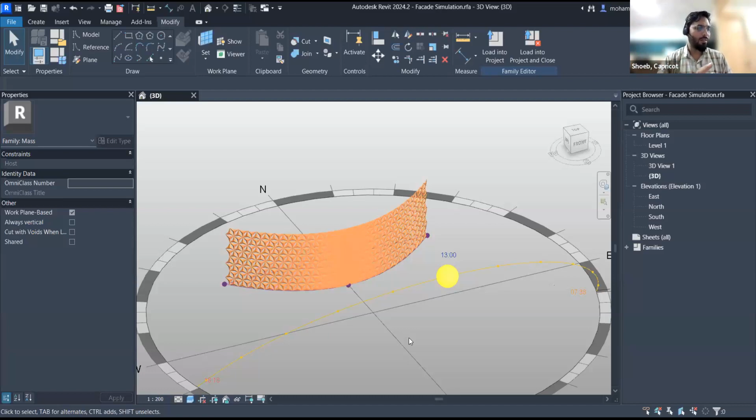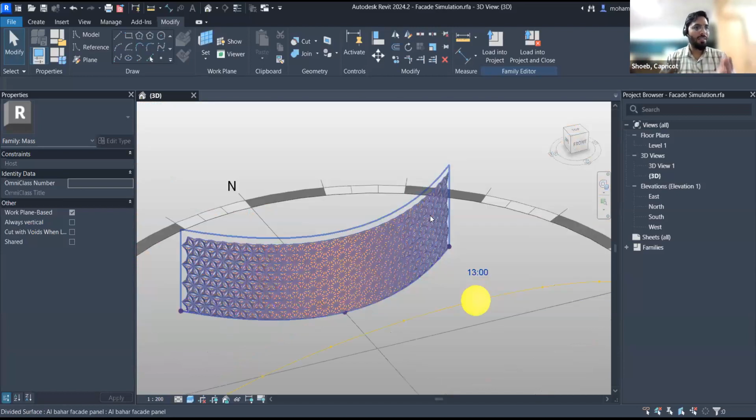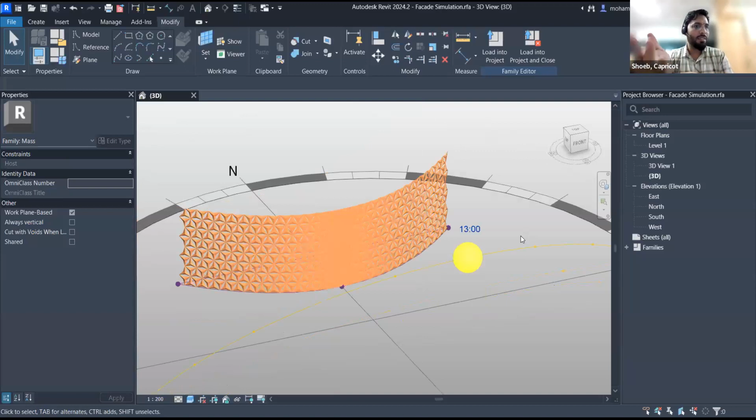I've taken one example from a live project, which is already done. Similarly, you can implement it with your own design. You can design your own panel accordingly. This is quite a complex shape. Obviously, it has to have some manufacturer for it. You need to find the manufacturer, but simple shading devices can be designed, and those simple shading devices once designed can be tested against the sun setting. And for testing, you can just simulate it through Dynamo and can show it to your respective stakeholders also. And in that case, you can convey the idea well. So this is how software and technology help you to convey such ideas.